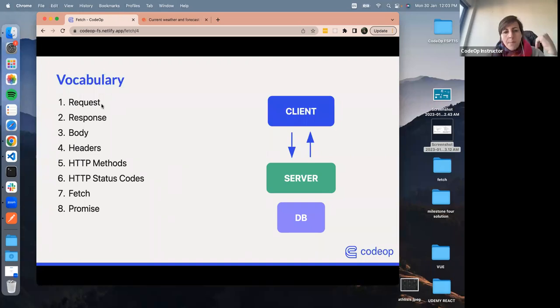I'm sending you some information: my username, my email, my name and surname, my telephone. All this data will go in the body of the request. So data is not only coming one way; it's not only that we get data from the server. Sometimes we also have to pass data to the server.